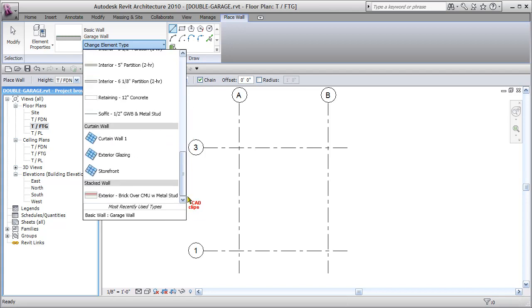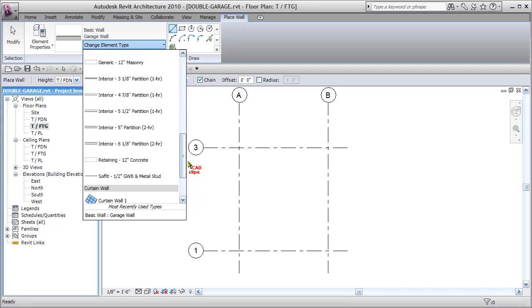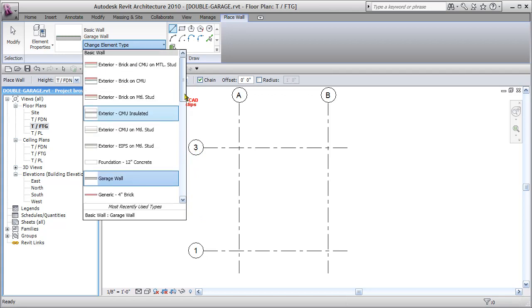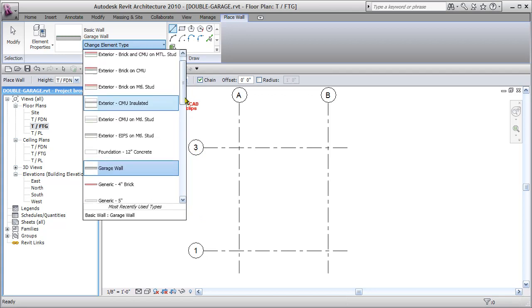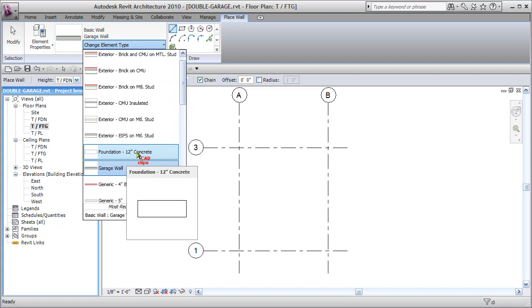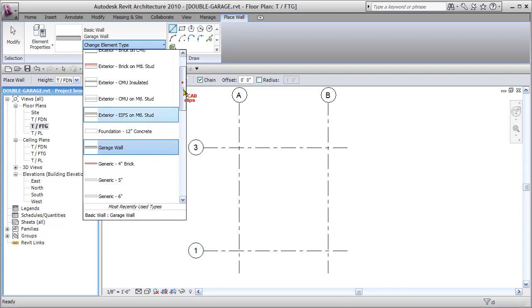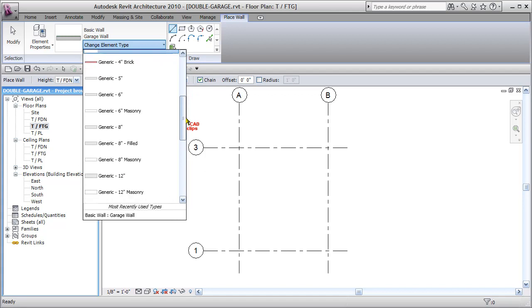All of these other walls, for the most part, get drawn from the bottom upward. But this guy here, structural or foundation wall, gets drawn from the top down. So we don't really want to use that right now. We could, but it's easier in this case to just go and do this.